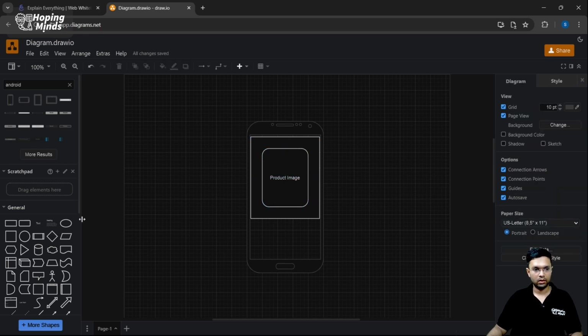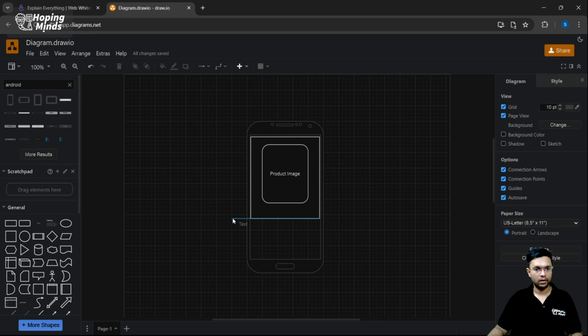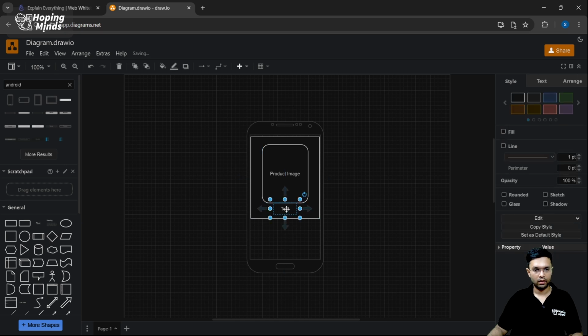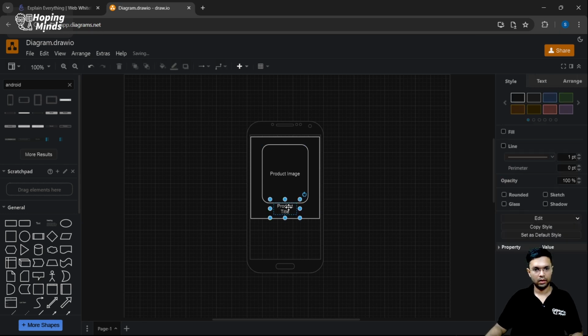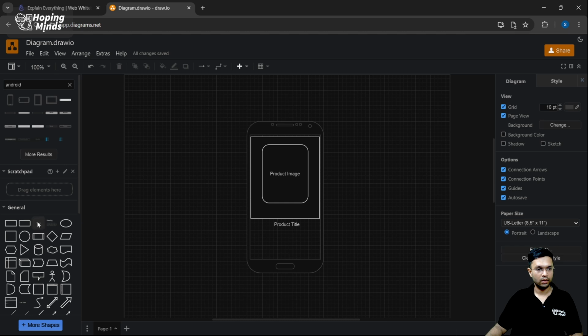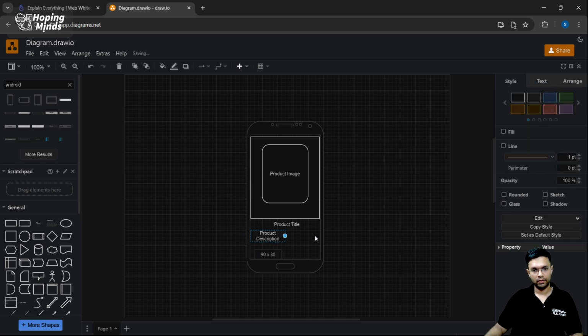What I'm going to next try and do is, over here, I'm going to put the product title, or in fact let me have that inside the description box, followed by the product description. That's going to be here.